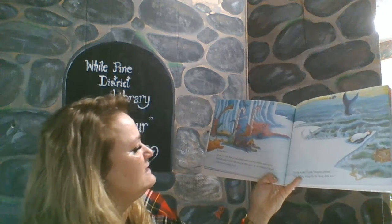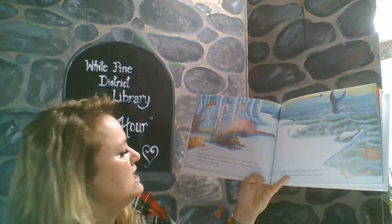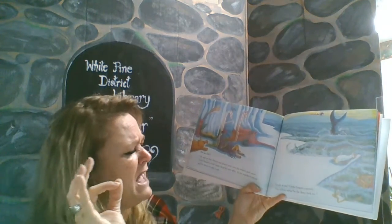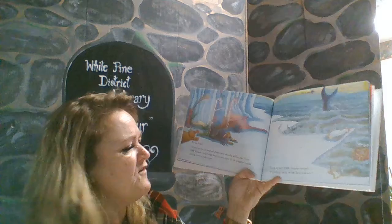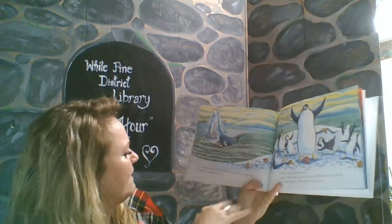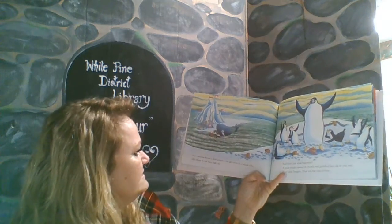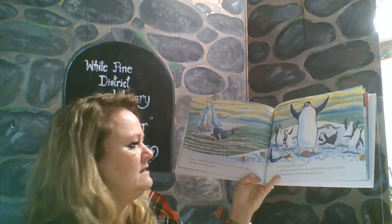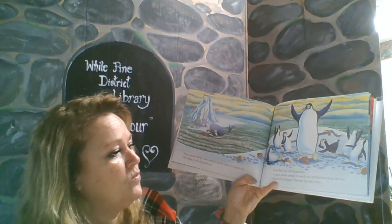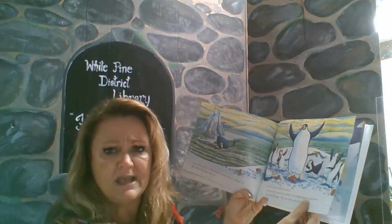Little penguin had never seen such a place — it was a wild spot where animals gathered from all over the world to do whatever they pleased. He jumped in the middle and joined the fun. 'Look at me,' little penguin cried, 'I'm the wildest of them all!' Everyone knows a little penguin can get hurt when he's the wildest of them all. On and on they danced and played until even the wildest grew tired and weary. Little penguin could hardly keep his eyes open, so he wandered outside and lay down to take a nap by the deep dark sea. A great whale opened its mouth and grabbed him up in one bite. Poor little penguin — that was the end of him.